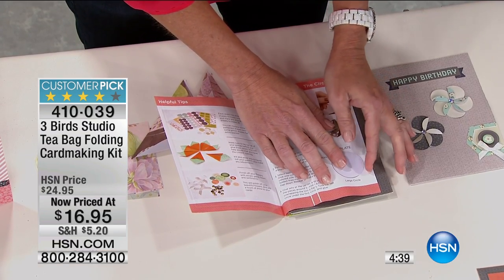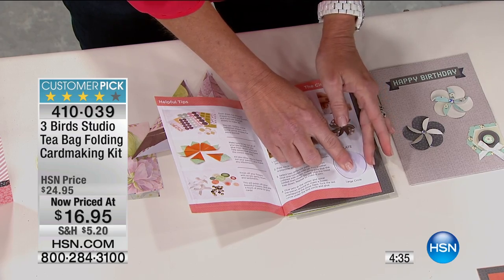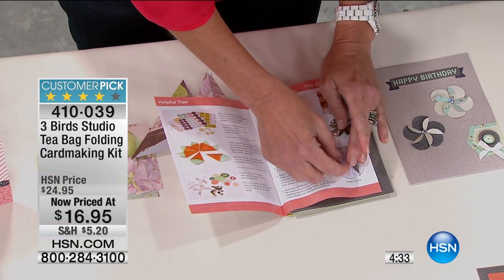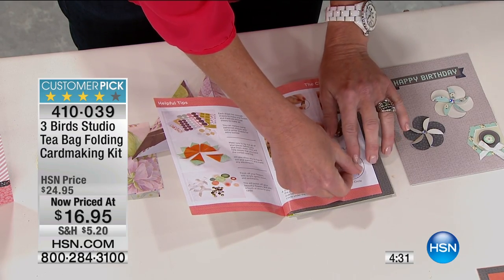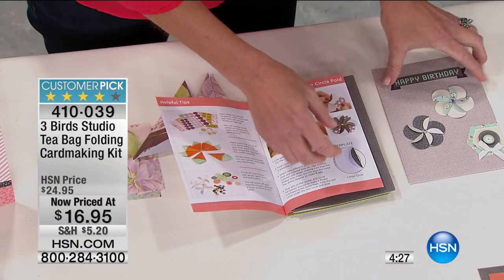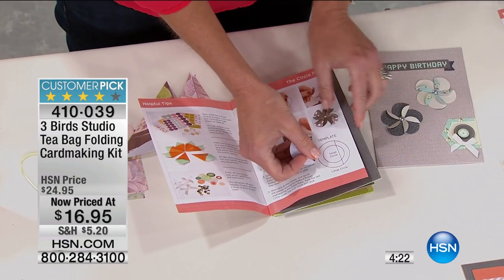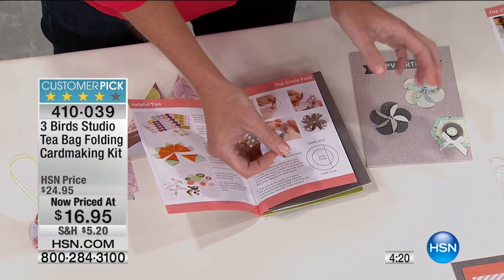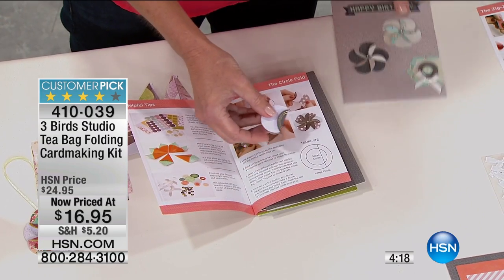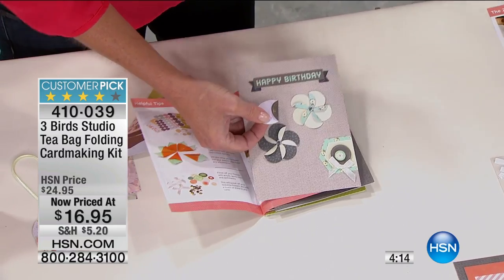It's really more like paper airplanes. My daughter and her friends — we spent a rainy day making all of these folds, and we made cards and had the most fun. So at $16.95, if you're looking for something to do with a group of kids and you're not sure what to do for an hour or two — school's out! Invite a couple of your daughter's friends over, and you'll have cards for the year. They would have a ball.